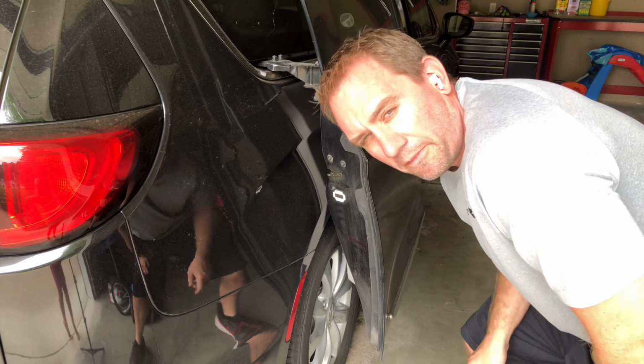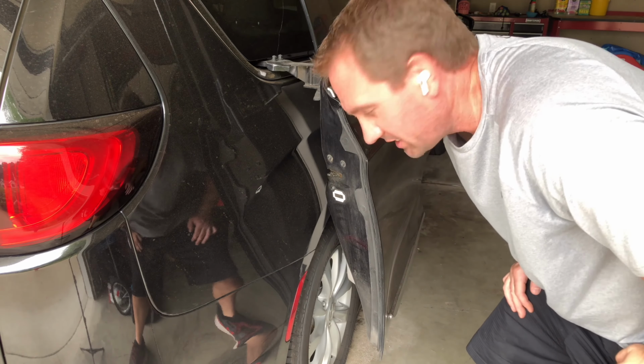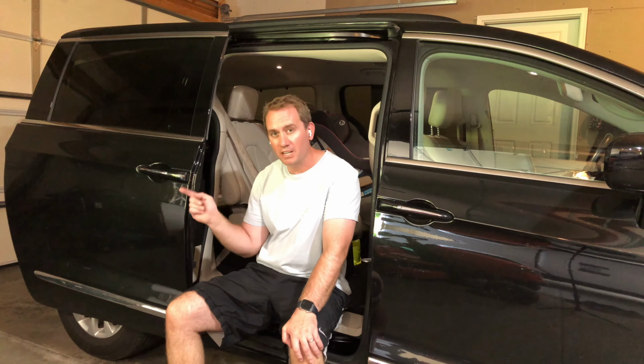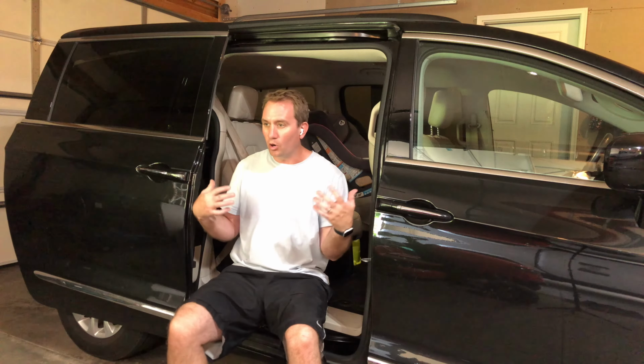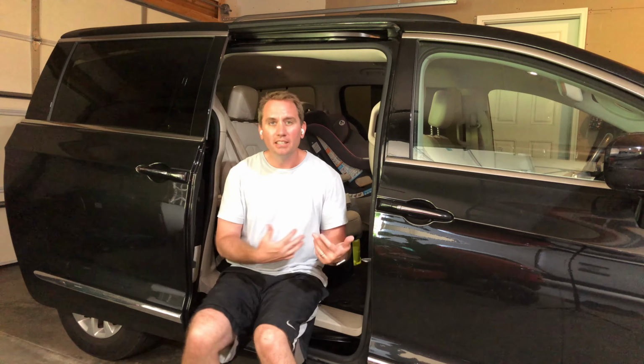So one of the things I tried first, since it's happening during the latching stage, is greasing the latches. And that made no difference whatsoever. I've kept you in suspense long enough. I've figured out the problem is because of the weather stripping. Over time, this weather stripping dries out, increases friction on the door. The program thinks, hey, the electric motor is having to put more torque in than anticipated to close the door. So it thinks that there's an obstruction, a child, somebody's arm is in the way. And for safety reasons, it backs up.